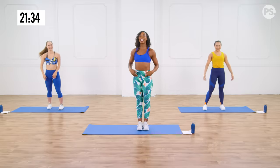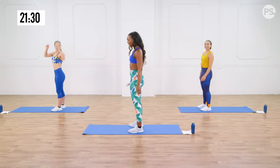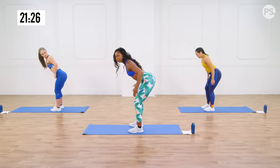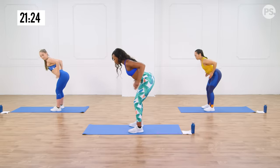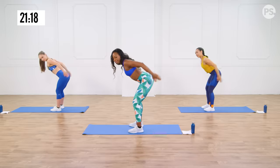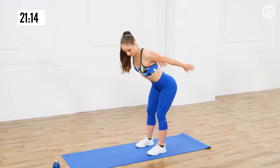All right, we're gonna go ahead and turn it to the side. I wanna get into some triceps. Get into the back of those arms. Tilt it forward from the hips. Bring those arms to the hips right here. Elbows in, kick back. Kick back, let's go, kick it back. So when you're doing your kickbacks, you don't wanna swing the arms, you wanna extend from the hips. Seven, six, five, four, three, two.